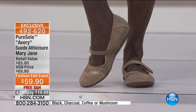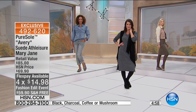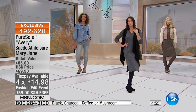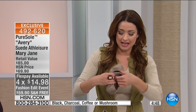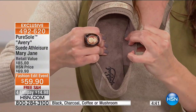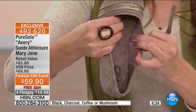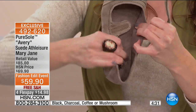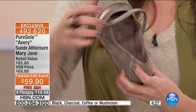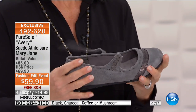And it's genuine suede for $59.90. That's just unheard of. So it's also on FlexPay at $14.98, and we're shipping them to you for free. It's an alternative to booties and tennis shoes as it starts to get cooler, but it still looks absolutely adorable. Here's that hook and loop closure again so you can get that perfect adjustment. Can you see that my fingers are leaving an imprint in all of that memory foam? That is through the entire sole of the shoe, from the heel all the way to the toe.